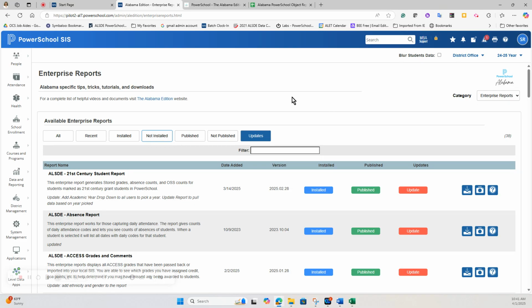I will still continue to publish these in our newsletter for all of you who receive them, but for those who don't or don't have time to read that, I completely get it. This will show you how to maintain your access to your enterprise reports and make sure that you have them updated with the most current version and that you're taking advantage of all these reports for your users.